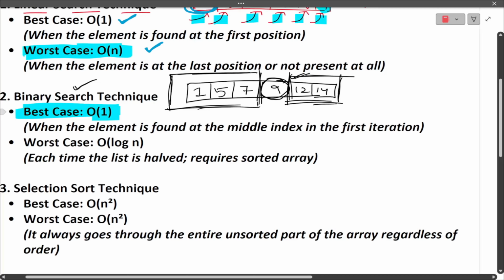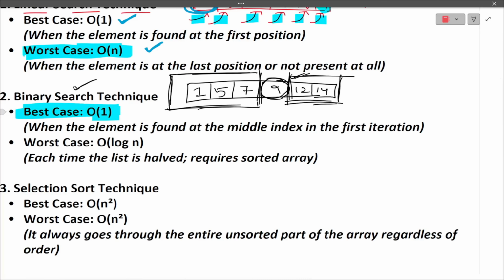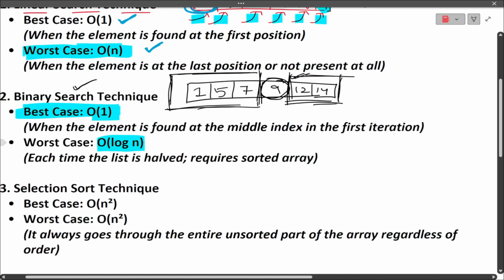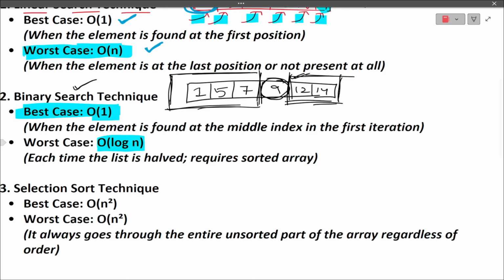But if the number is not present at my middle, it will keep on searching. When it keeps on searching, the expression is O log n. Okay, why O log n? There is a story behind that. Whenever you have bulk quantities of numbers, you will find an expression has been picked out, that is log n. It has been observed that this is how the number of steps increases whenever we use binary search and the number is not present at the middle. This is the expression that has been taken up for the worst case.